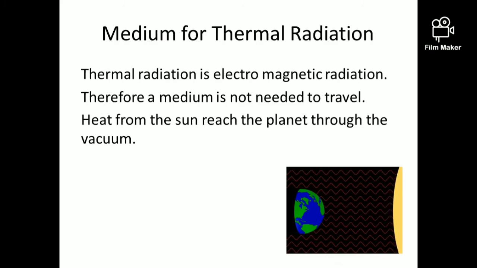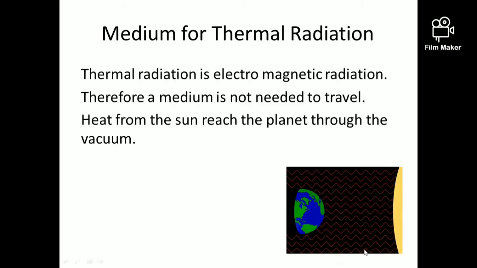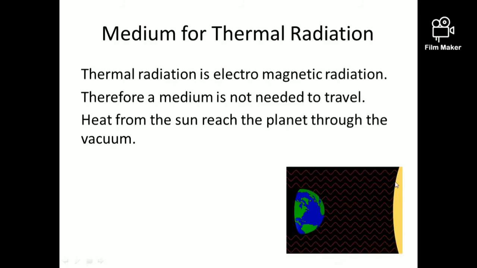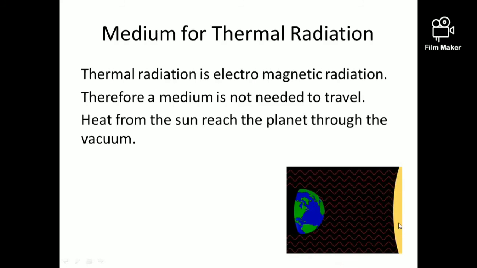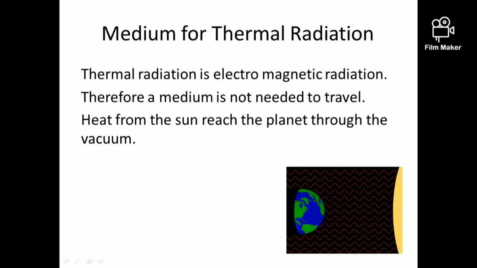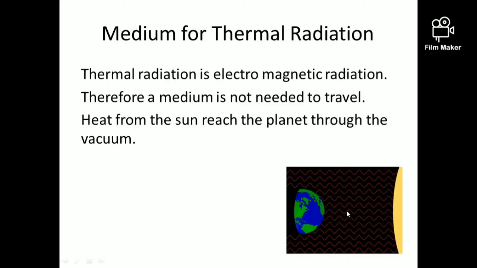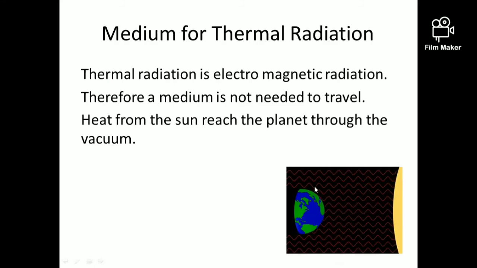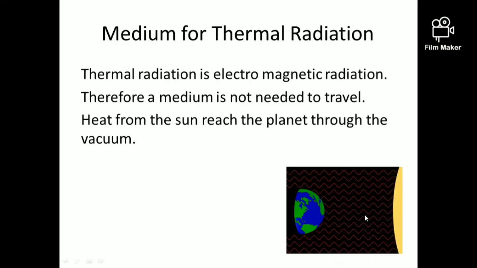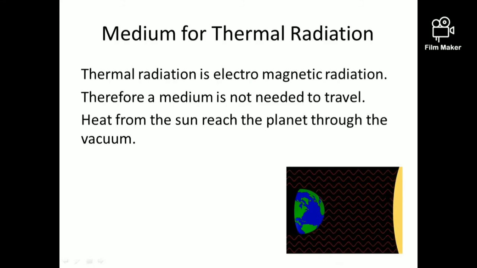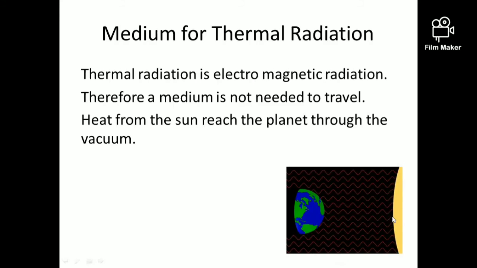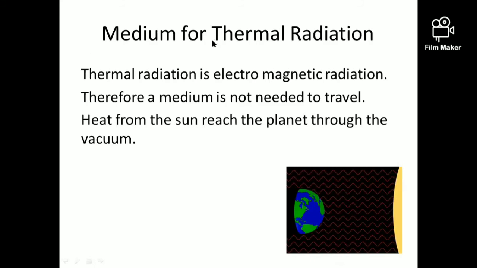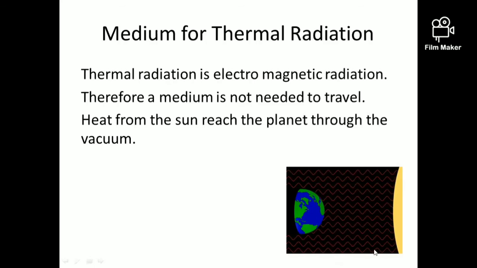That is why radiation can travel from one place to another without any medium, just like through a vacuum. The best example is that the hot sunshine reaches the earth without any medium. It travels from the sun to a planet through vacuum. There is no medium in space. But sunshine, or whatever hot rays travel from any star to nearby planets, we can understand that thermal radiation does not need any medium.